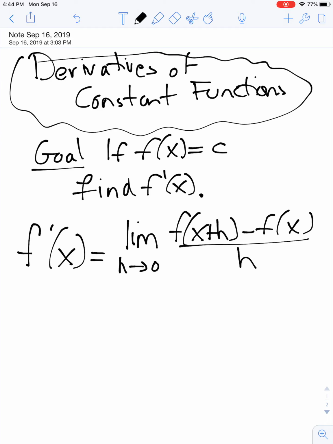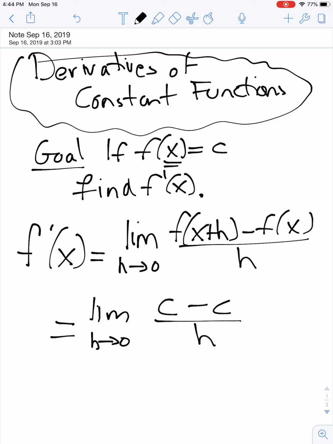Now, here it's not too bad to do any of these simplifications because, okay, f of x plus h. How do I find f of x plus h? Well, I'm going to plug in x plus h in place of x in my function definition. Well, there are no x's over here, so when I plug things in, I just get c because there's nothing to replace. F of x, yep, that's still c. And so I divide by h. Again, if you're getting confused, think about a specific number like c equals 2.